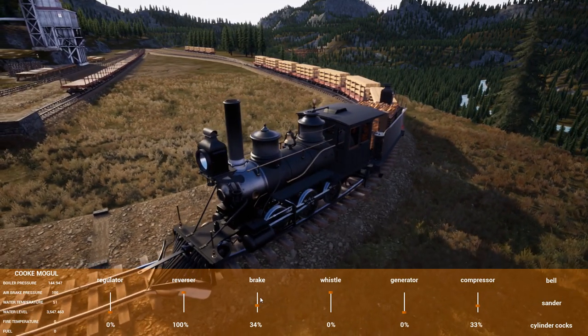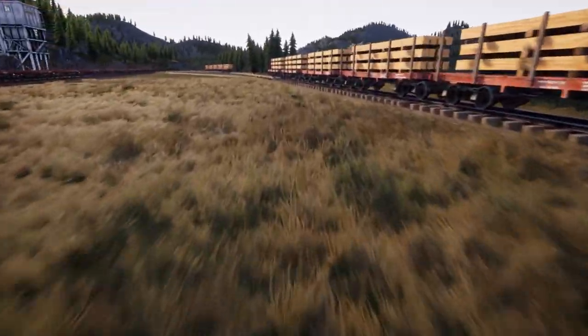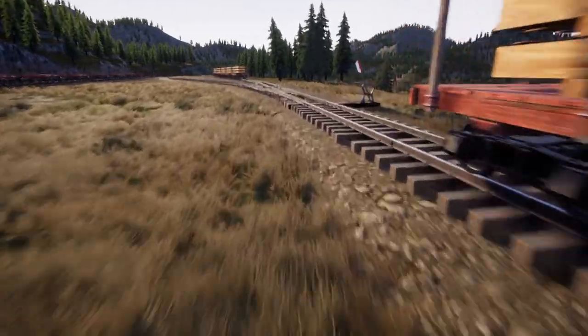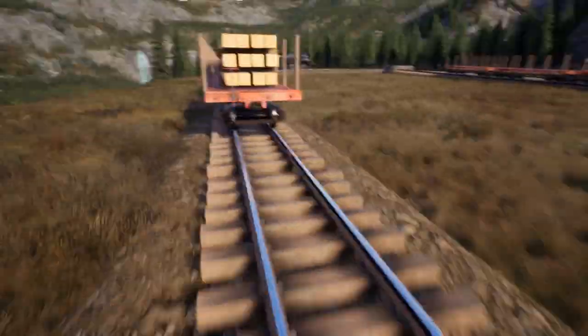Now, I could just pull forward, of course, and start unloading, but let's go get these. This is all the extra part. But imagine at some point you've just dropped off those cars over there. Come back over here with your empty train and hook back up to all your cars.